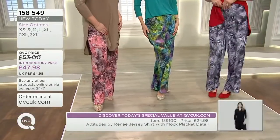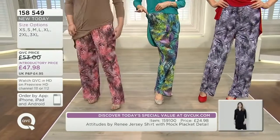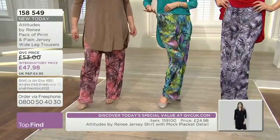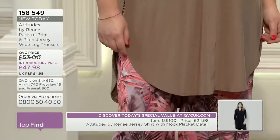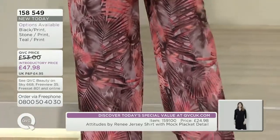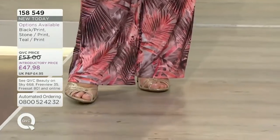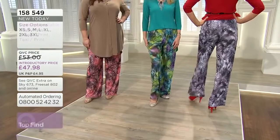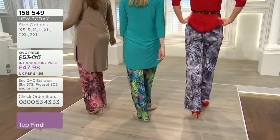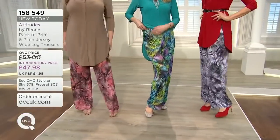Not only would you have the top to wear with all the prints, but also you can have the plain on plain. Have fun mixing and matching. Natasha's wearing that gorgeous with the stone print trouser. And Sally is showing you that buffet waistband — you can eat but not show it. No muffin top. She has it with the teal. And Tanya's decided to show you what the backside looks like when those palm prints are on your butt. No wiggling and jiggling there — absolutely fabulous. She's popped it with the red shoes.